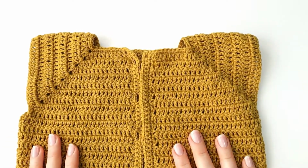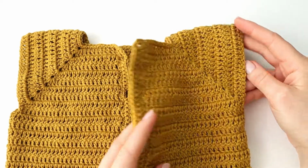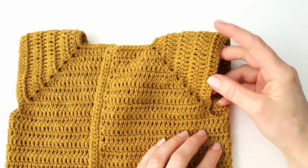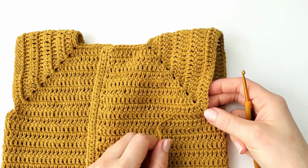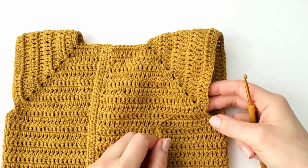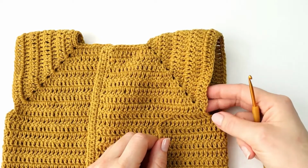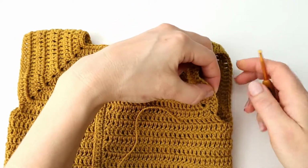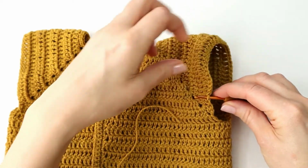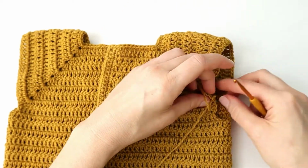I am now completely done with the main part of my cardigan, and I am now going to make the ruffle sleeves. So I'm going to attach my yarn here into the 4th double crochet of the armhole. So I'm just going to count 1, 2, 3, 4, and I'm going to attach my yarn.